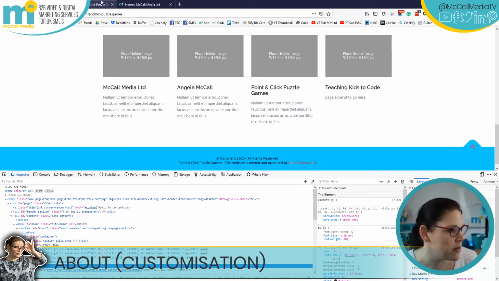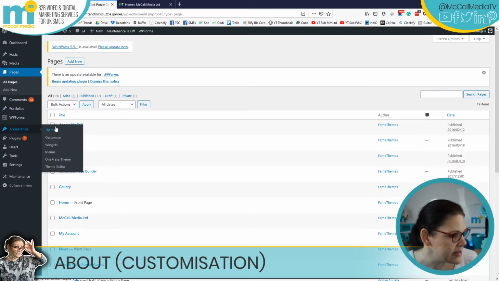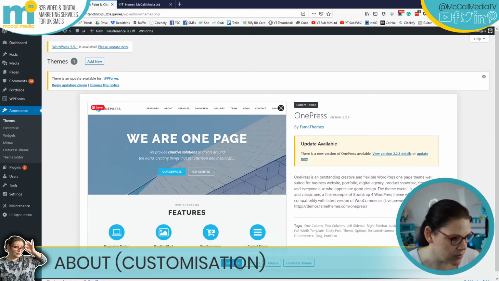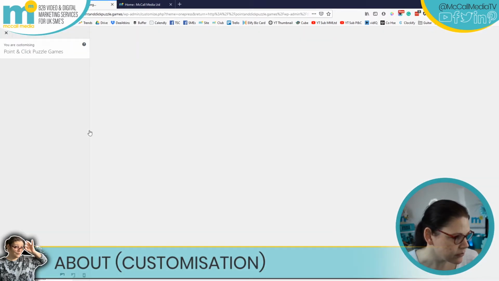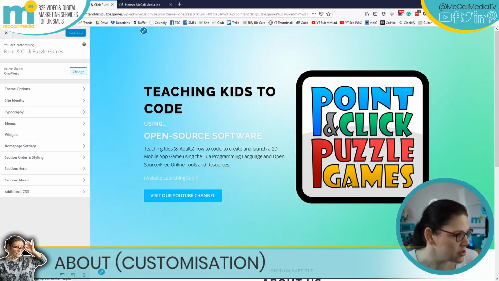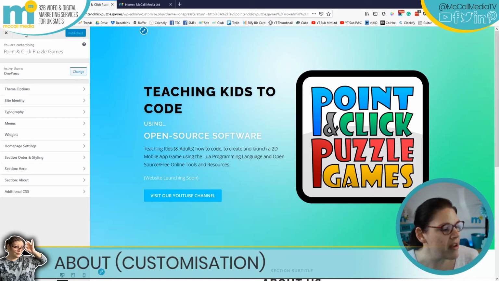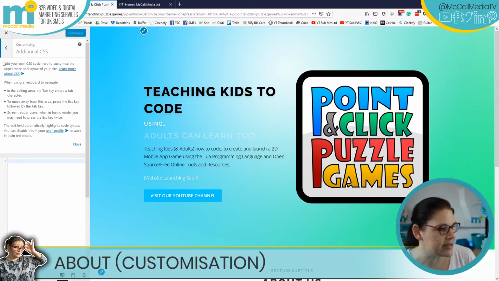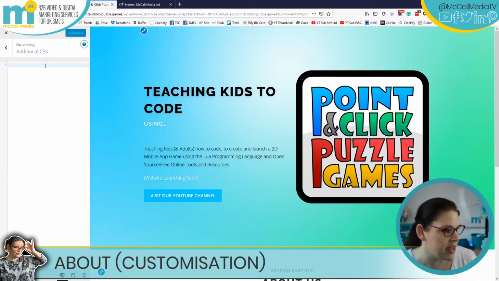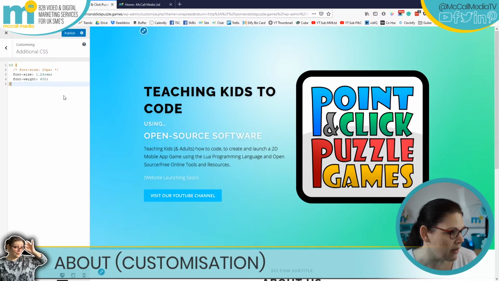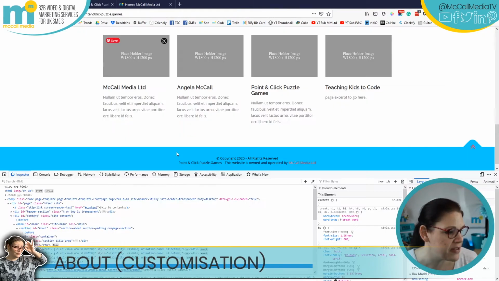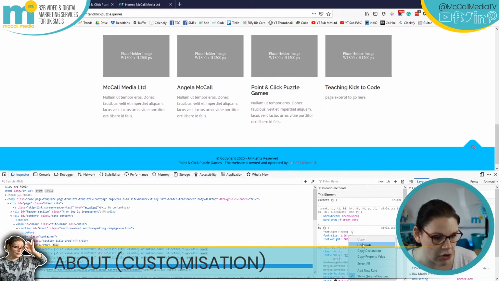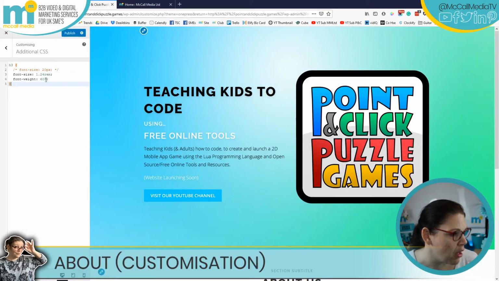So by tweaking on the fly, it allows you to get the settings that you want. I just copied it, so I'm going to come back over here, and this time I'm going into the theme, into the customizer, I should say. I'm going to come out of this section. Oh, there we go, it's loaded. We're at the main hierarchy, sorry, my bad. Down here it's got additional CSS, and as you can see, it's completely empty. I've not done anything at all in this website, so I'm going to close this because I don't need to read that. All I'm going to do is paste that line that we've just created. Where I copied that code, I literally right clicked and chose copy rule, and I've now put the whole thing on here.